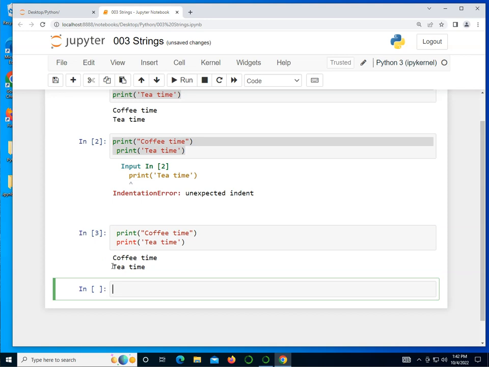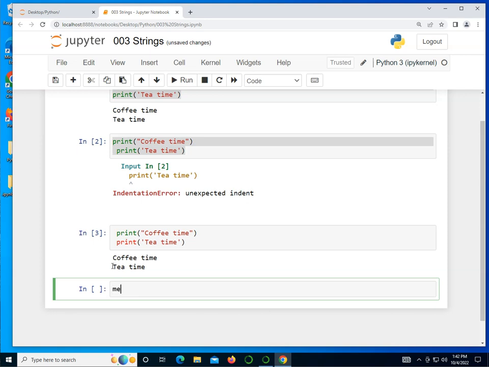This is because Python uses indentation for keeping track of a block of code. So most languages have open curly brace, close curly brace, or a begin-end structure. Python doesn't. Python just uses indentation for keeping track of a piece of code. So remember that indentation is important. You can't just break a line wherever you like as you do in most languages. Now, it may seem unnatural at first, but believe me, you're going to love it.